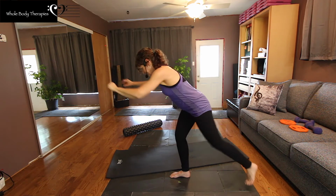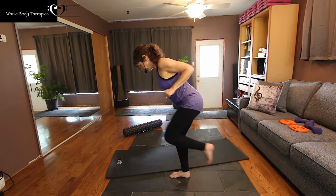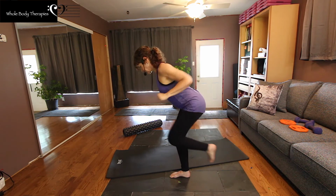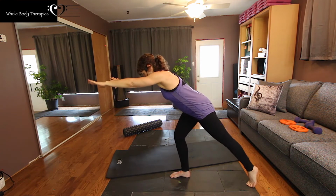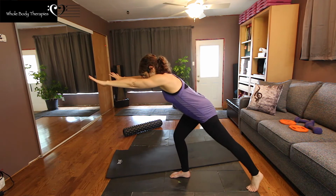Good. Get tight in that supporting leg. Try to line up your hip, your knee, your ankle. It's tough. They all want to flare out, especially if there's a problem, weakness, whatever. Got one leg a little bit longer than the other, so that tends to affect me.